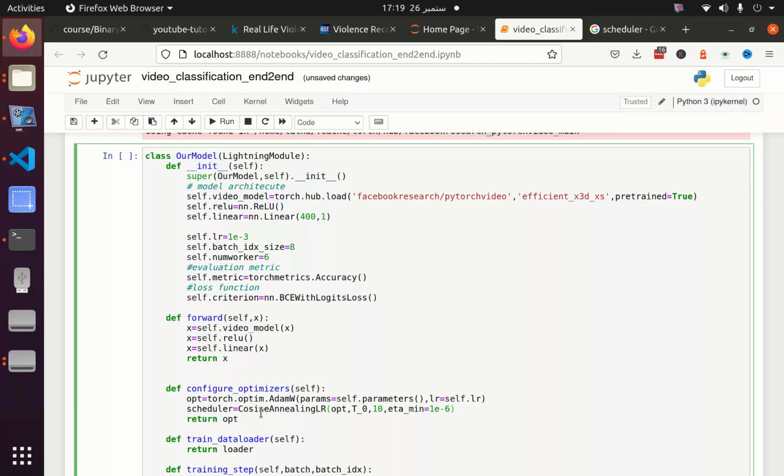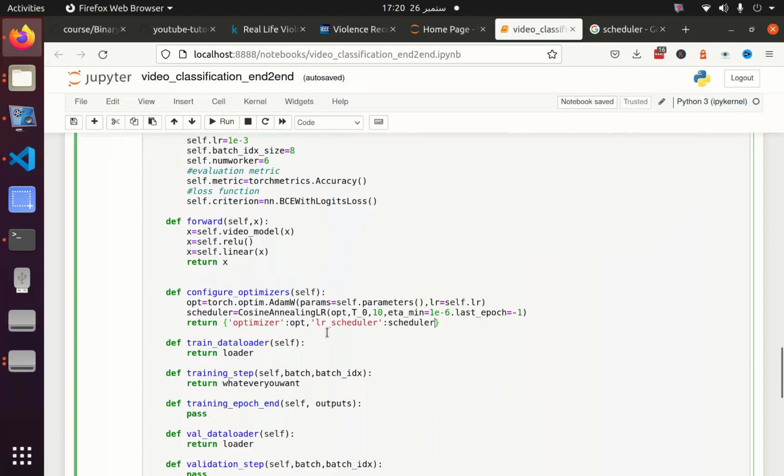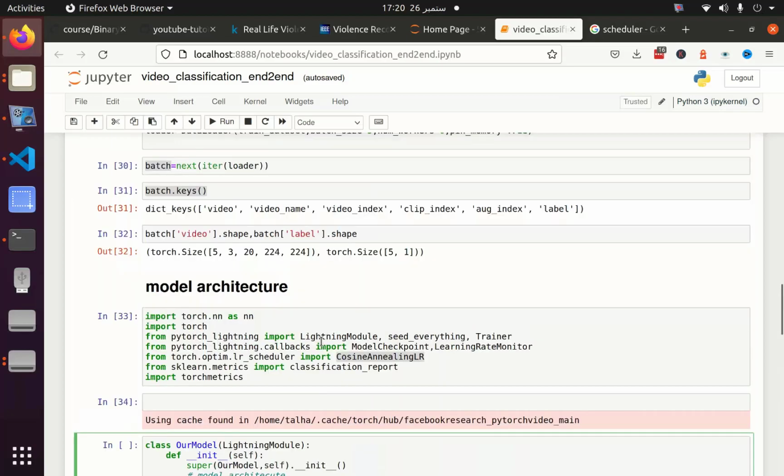We want a minimum learning rate of 1e-6, and last_epoch equal to -1. Okay. Now I have to return the scheduler and the optimizer combined. Actually, I'm going to return a dictionary, with the optimizer and the learning rate scheduler here. This is the optimizer. Next I have to define my training data loader, training step and training epoch end.